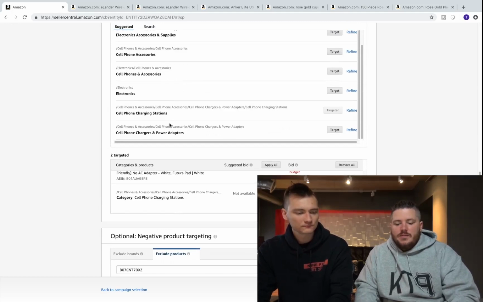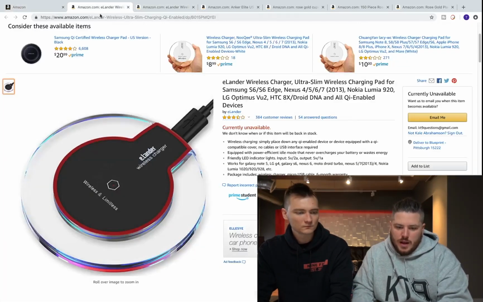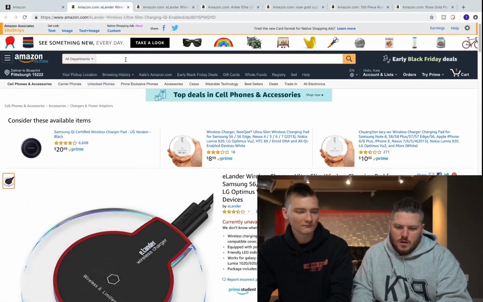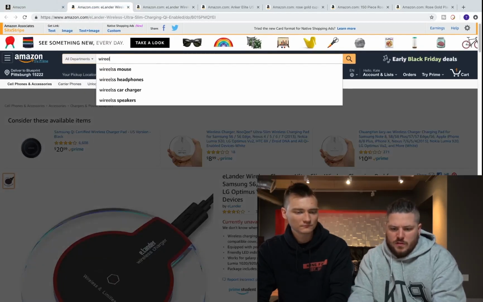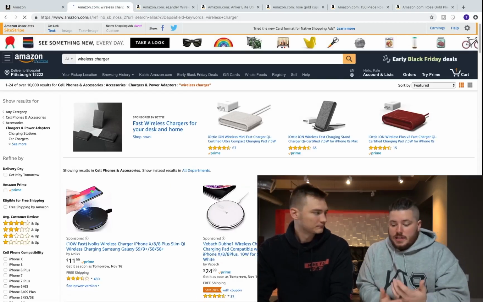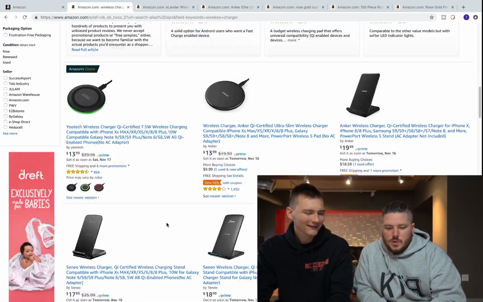True. Because if I'm doing, let's go to a wireless charger example. How do I get back to just, there you go. I'm just gonna go to wireless charger. Here is the way that I would actually use this and set this up on one of our campaigns, Kel, that I didn't tell you about. All right. Okay, so here's what we do.